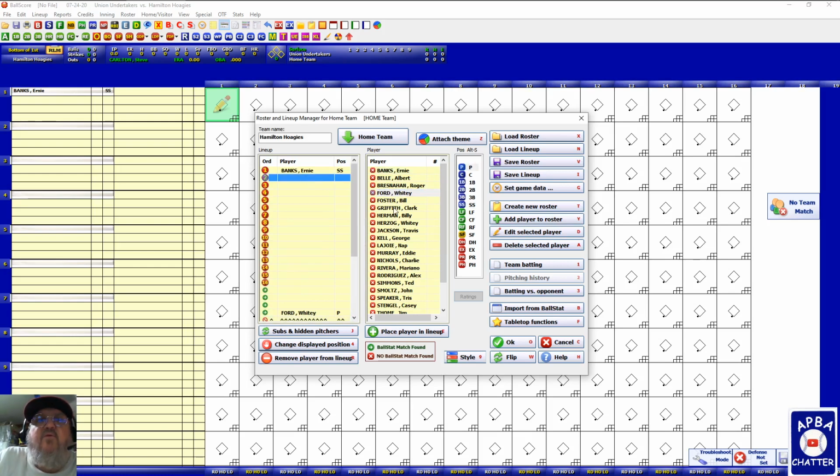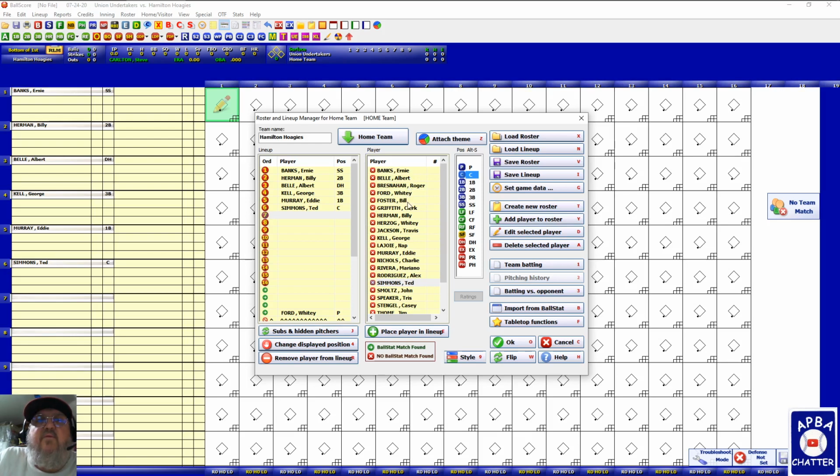Okay, so there's a shortstop, second baseman, DH, third baseman, and I need a first baseman. That would be him. Okay, here's my catcher.